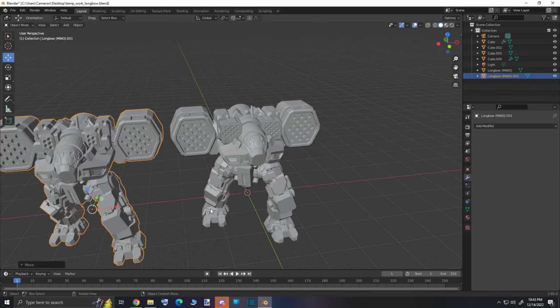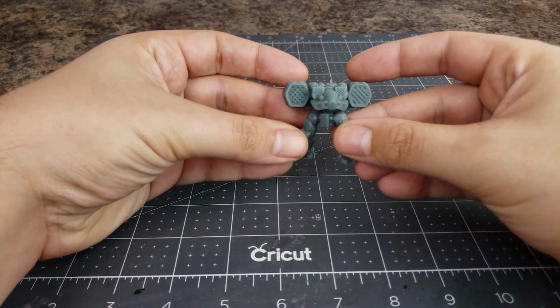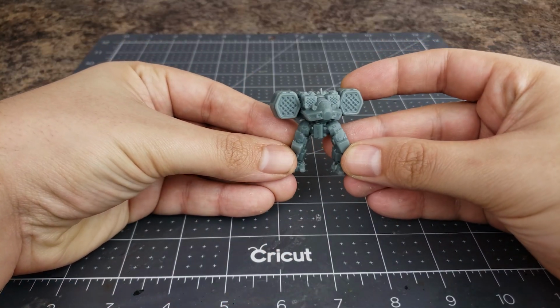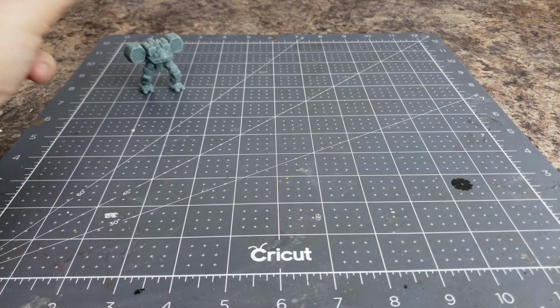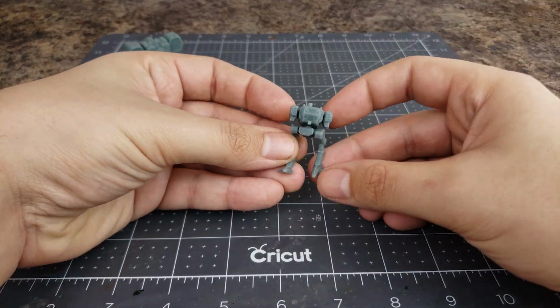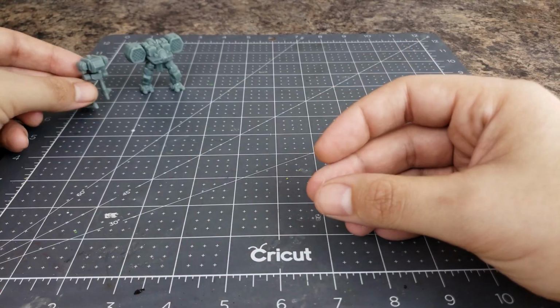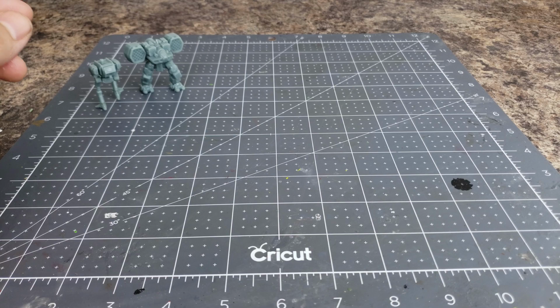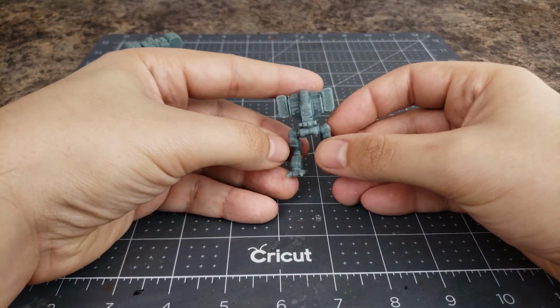From here, I just added some supports in Prusa Slicer and sent it on over to my Anycubic Photon to be printed right out. This print turned out to look just fine on the tabletop and even has a very pleasing, imposing silhouette. I was a bit concerned about how some of these chassis would look once printed out, but to be honest, they all look just fine and dandy, and I'm quite pleased with the results.